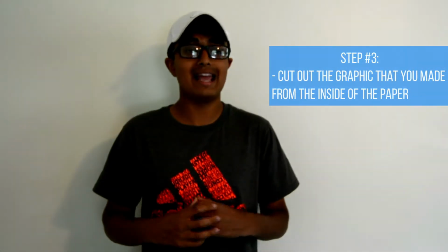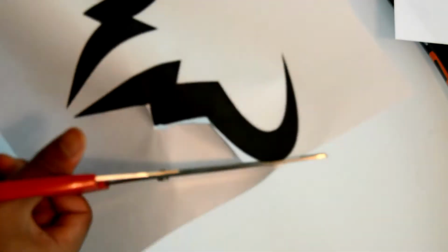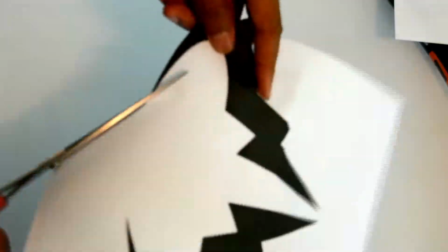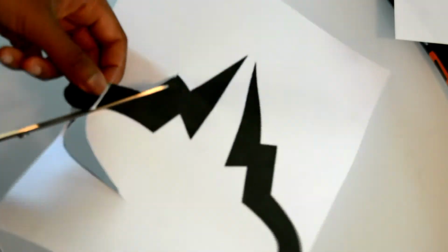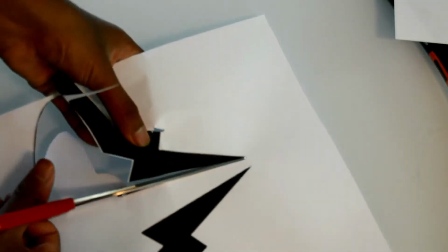Now after you have finished printing out your graphics, you're going to need to go ahead and cut from the inside. Make sure that you're not cutting from the outside of the paper, because as you cut from the outside, it's going to mess up the graphic a little bit, and when you go to add the ink, it's just not going to be accurate, and it might look like a mess if the graphic is a little too complicated. So make sure you're cutting from the inside of the paper, and you're getting all of the graphics and going all the way through the outline of the graphics and cutting once you're done.